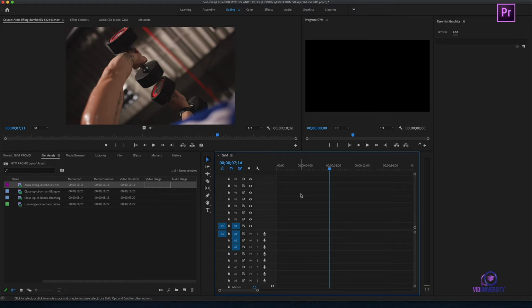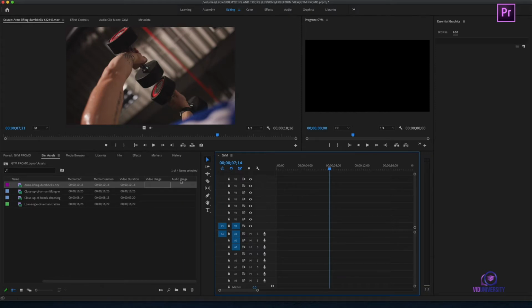The next feature that I want to talk about helps you declutter your project bin. There are going to be times that you receive assets and you're just not sure if or when you're going to use them. Premiere Pro has made it very easy for you to not have an abundance of assets in your bin. You only want visible all the assets that you're going to be using. As you start having a lot of assets, you want to make sure that you can clearly see everything that you need within your project. You really want to avoid cluttering up your bin.